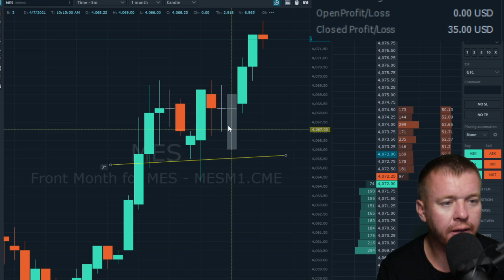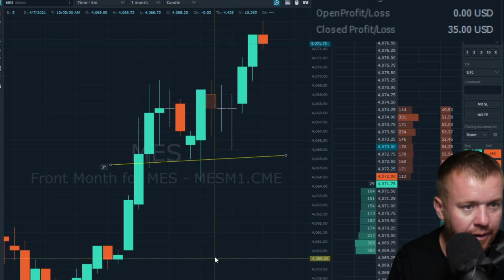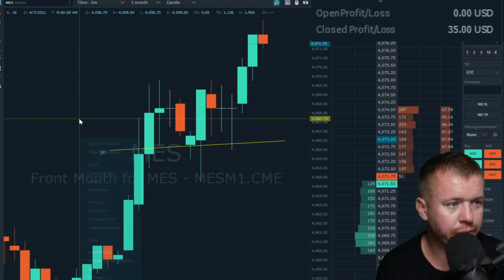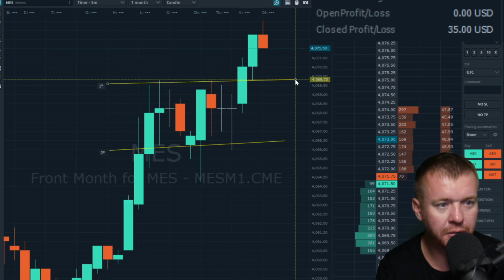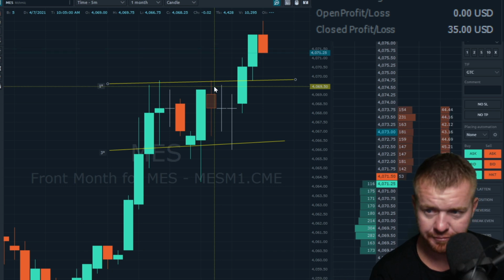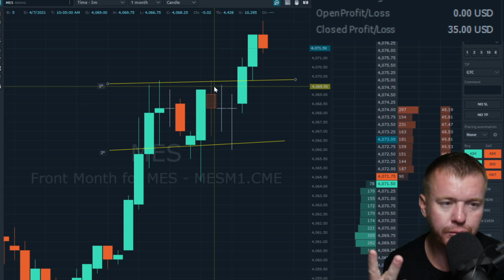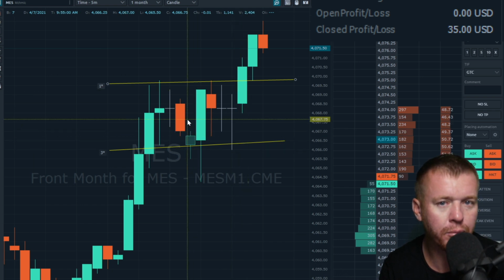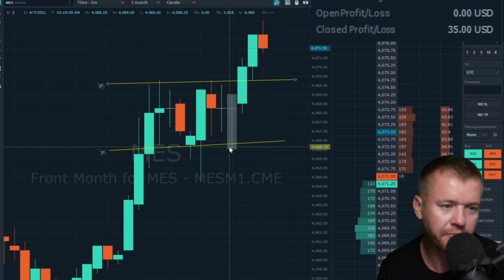So we try to get short there thinking this is going to pull back. But at the end of the day, it didn't even matter if we thought it was going to pull back. That was just a really bad entry for a short either way. If I'm going to be shorting, why would I be shorting at the bottom where that clear support is? I should be shorting up here at the top where that resistance was. So number one, we shorted right where the support was. And number two, our risk was just too much. We gave back all the profit from that first trade, which we should never be doing. So that was two or three really bad things.